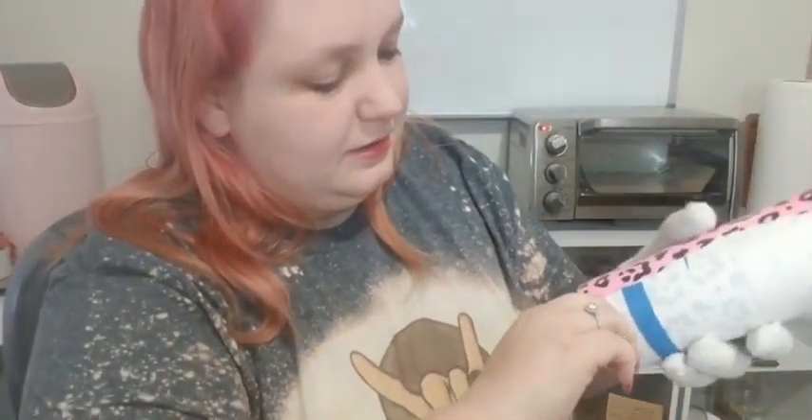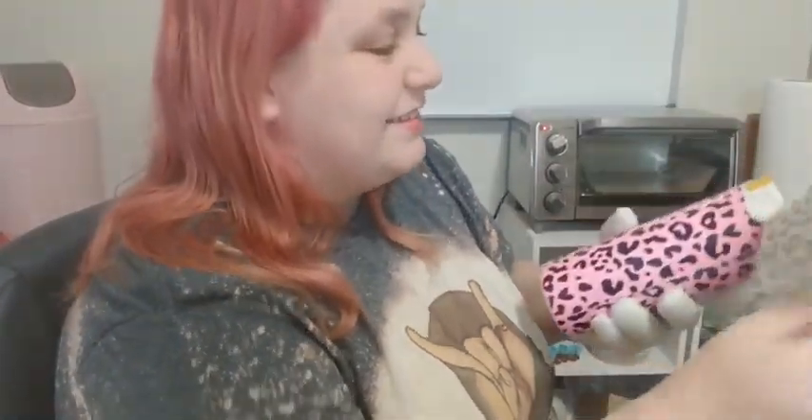Oh my goodness, I love it! This is beautiful. It's still a little hot but it's starting to cool down — look how pretty it turned out! Oh my gosh, I love it. I'm hoping it'll cool down pretty quick so I can show you guys the pink to blue again. Oh my goodness — this pink! I can't — look how pretty! Pink is my color right now: pink nails, pink hair — I'm having a phase of pink and this pink is perfect.